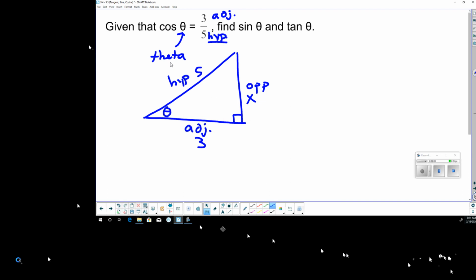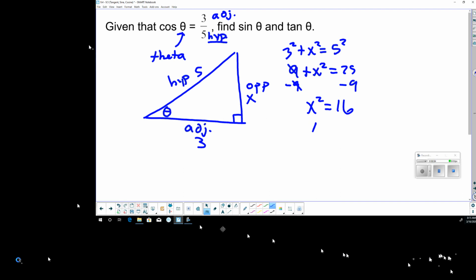We can use Pythagorean theorem. So 3 squared plus x squared equals 5 squared, and solve for x. Some of you may remember these are actually a Pythagorean triple, but I end up with 9 plus x squared equals 25. So I minus the 9 over. X squared is equal to 25 minus 9, which is 16. Take the square root of both sides. So x equals plus or minus 4. It's talking about sides of a triangle, so it's just a positive 4. So I'm going to come up here. This side right here then is a positive 4.